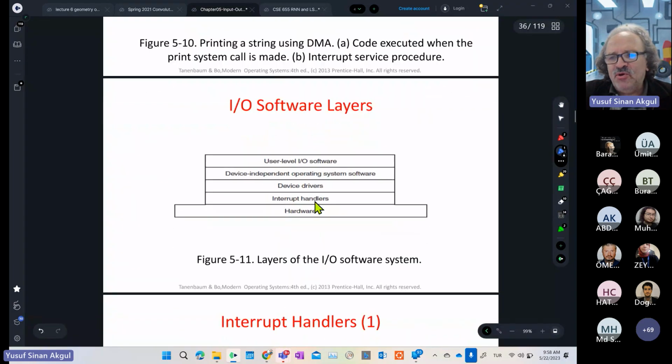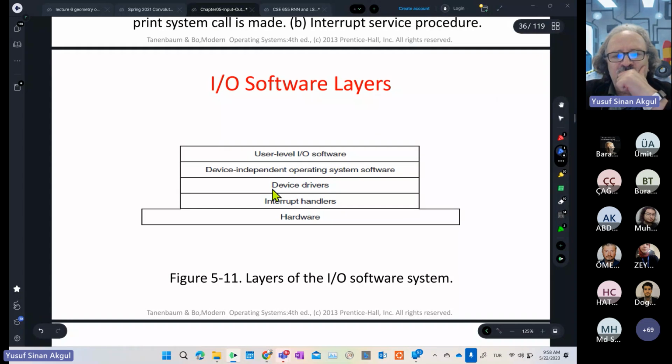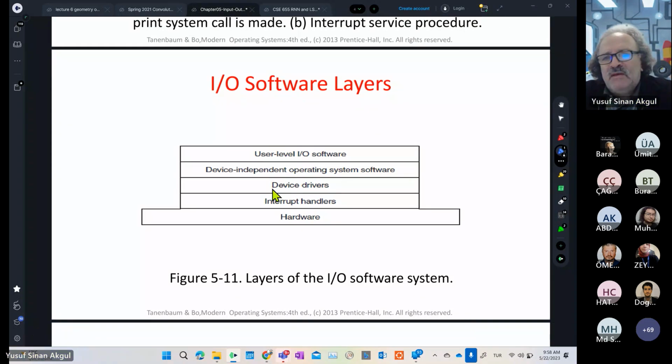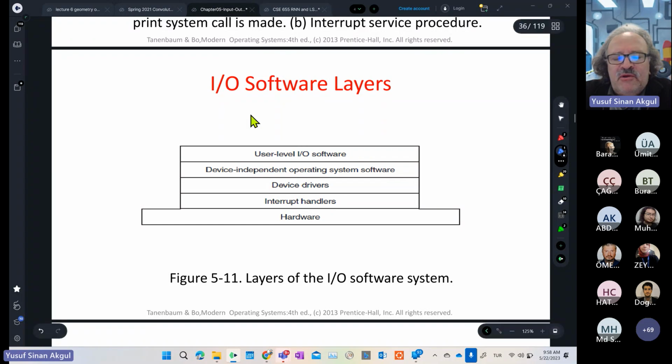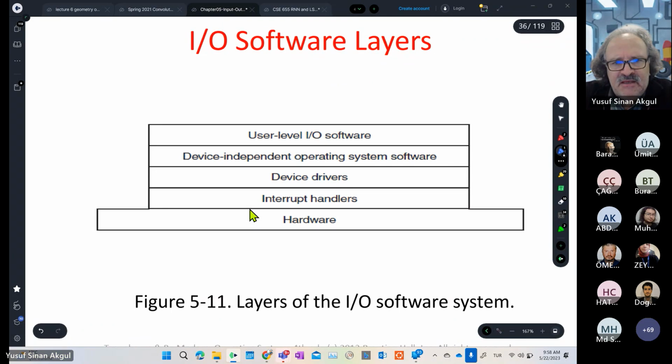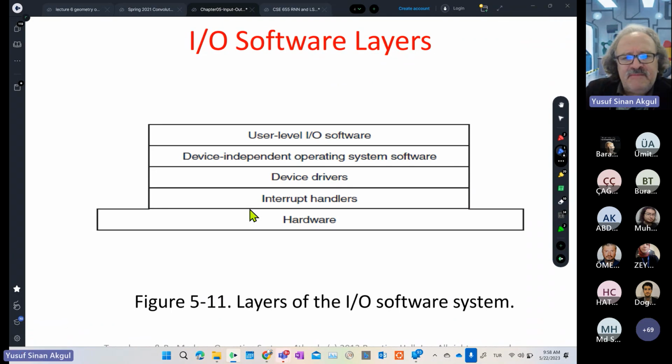And if we move on in our discussion of IO software principles, this is what we are going to see. This is the structure of our operating system. At the bottom, we have our hardware. Our interrupt handlers are right above the hardware.